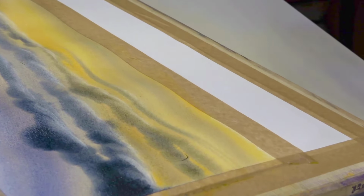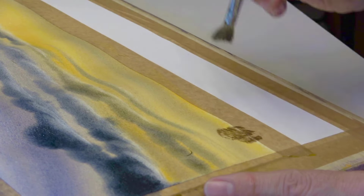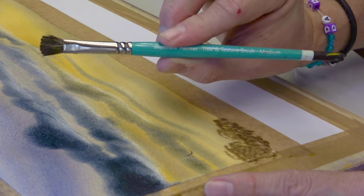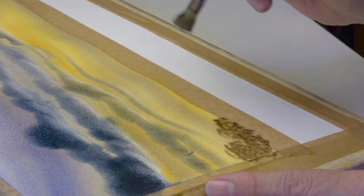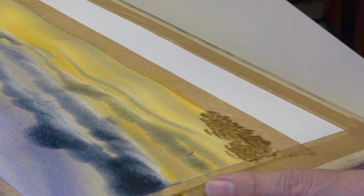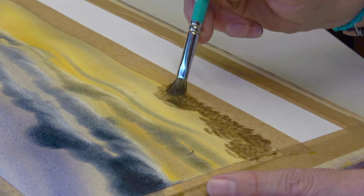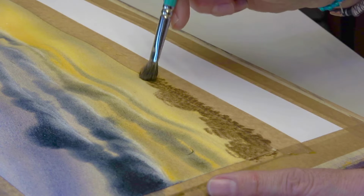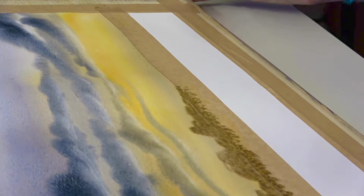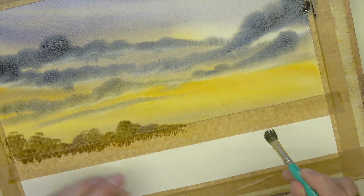Now, if we get close in on this camera, you'll see it slightly better, I think. So we're going to go in here. Now, this is what makes these brushes unique. These are the original tree brushes. This particular one, this medium sized one, was the brush I first ever brought out. I designed and developed it in the late 90s. It's gone through various revamps and new additions, but that's the basic brush that we're talking about here. So a nice stipple across. Now this is a bit of a soft brown. We'll create some depth, let that disappear off into the distance. And then we're going to come back to this and we'll pick it up over this side.